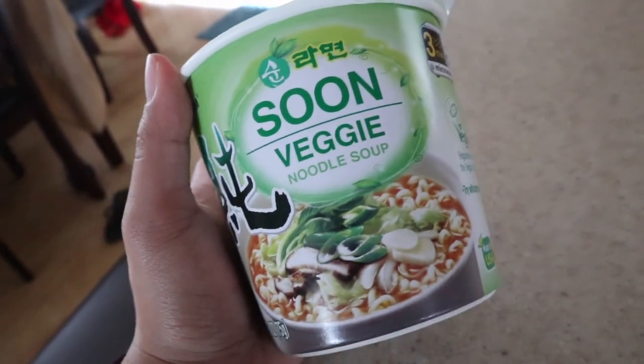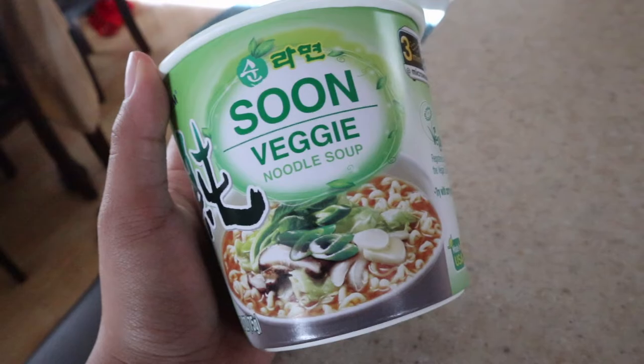So I saw this at Walmart yesterday, and I think I'm gonna have this for breakfast. I just finished cooking the veggie soup. Let's try it out since I've never tried it before. I just saw Kim Thai, she's always recommending it, but I don't know if this is the right one, so. Here goes. Sorry, it's hot. This is pretty good. This is her.